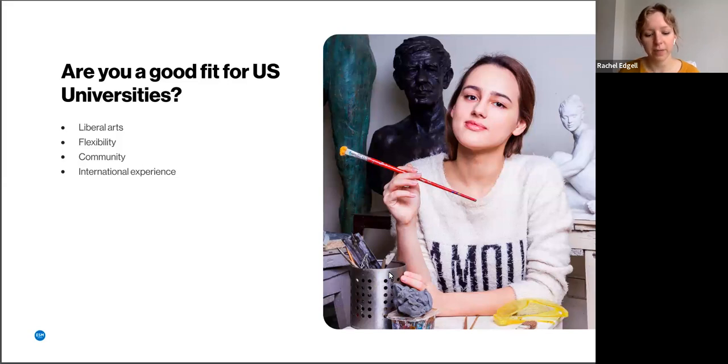The community aspect is quite big at American universities. If you are at a boarding school, for example, or a UK curricula type school, or maybe an IB curricula, you might already have some idea of this pastoral element that you will experience at an American university. In comparison to the UK university, there does tend to be a little bit more involvement from the faculty in making sure that you are settling in okay, both academically and personally. There's lots of opportunity to interact with faculty, and lots of encouragement to do things outside of your academics and to join societies or clubs or organizations or sports or whatever it is, to really get involved on campus and build a community.